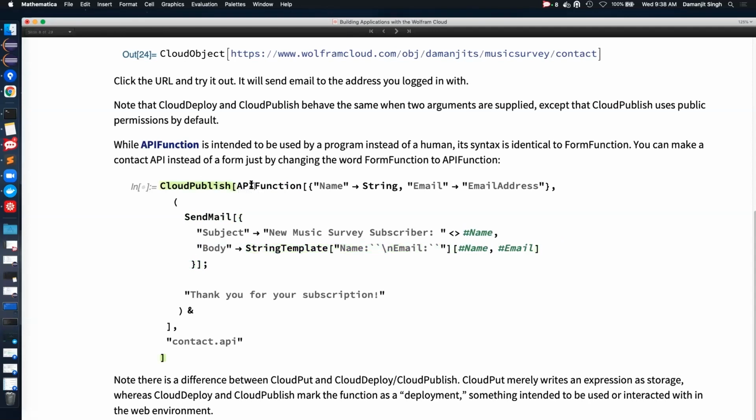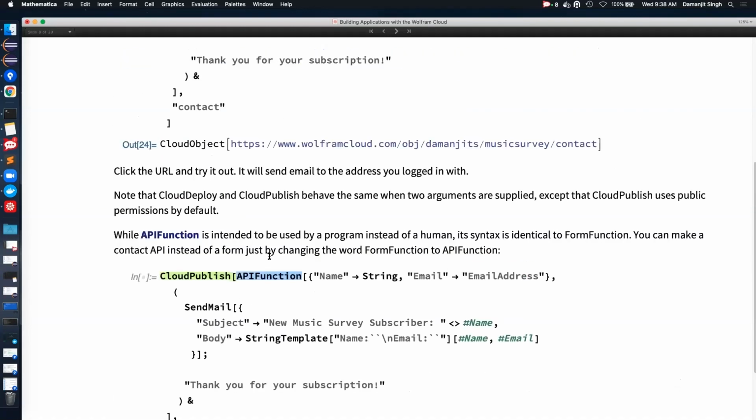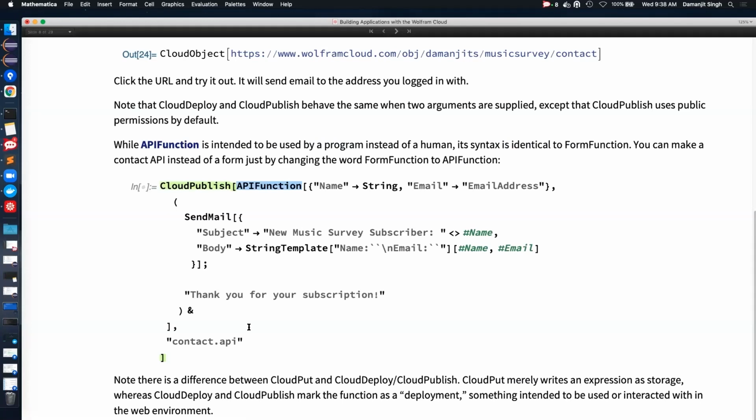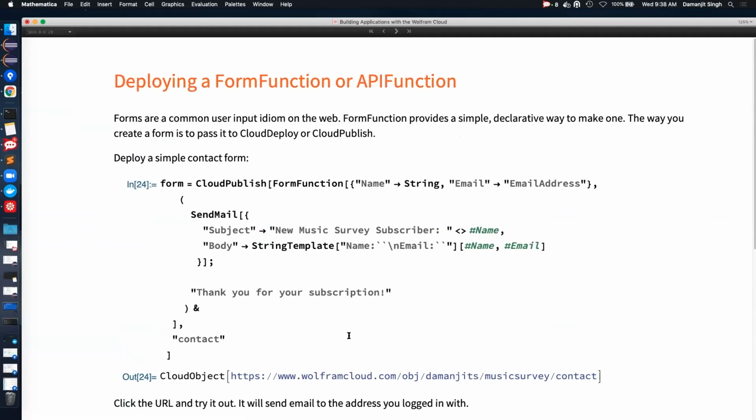So in addition to FormFunction, we can use APIFunction if some program wants to call your API instead of humans. We'll see more examples of APIFunction, starting from the simpler ones, but this is just the overview of how you can use it.